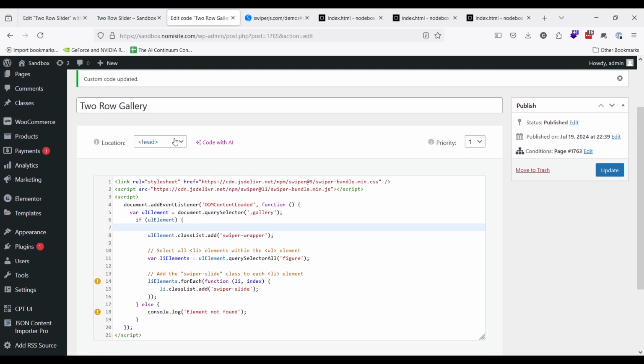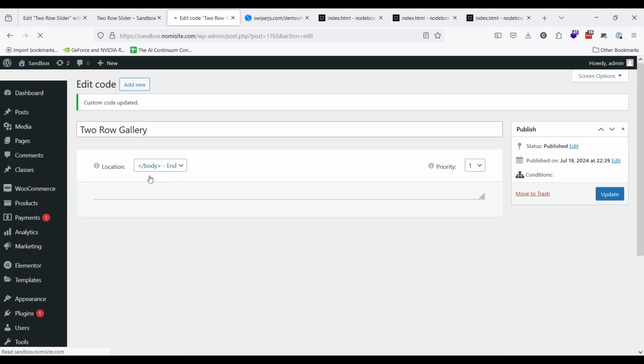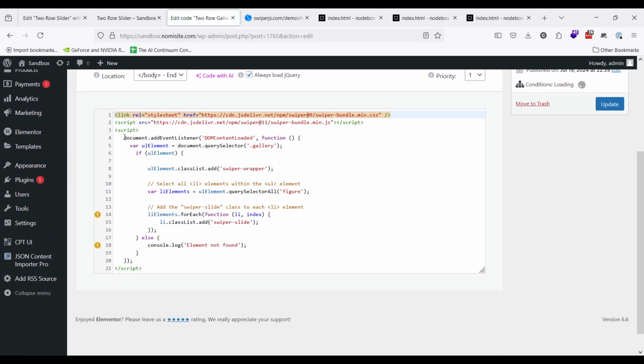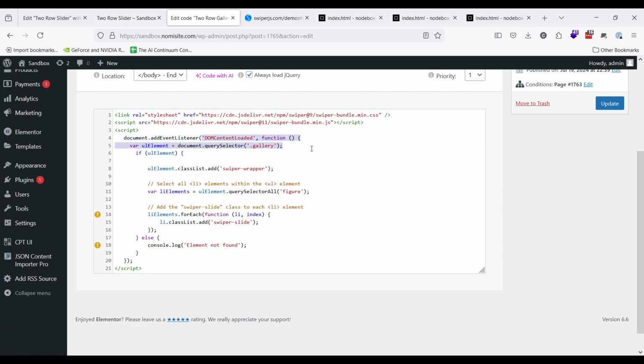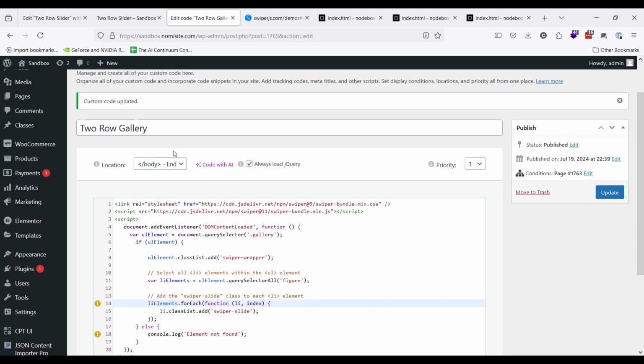And it is also best practice to put the JavaScript code at the end of the body so that it will execute and have all the elements ready. What I mean is that when we load the page, all the elements need to be loaded, right? If they haven't been loaded, you cannot select the selector, the element itself, because they cannot find it. So it is best to put it last.